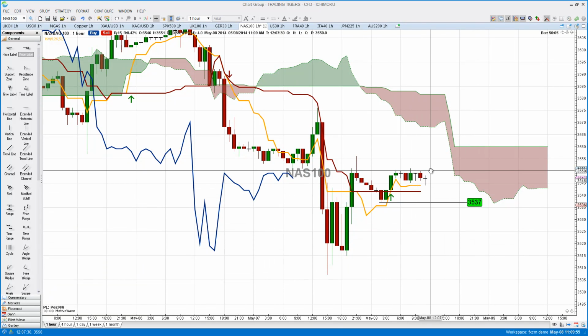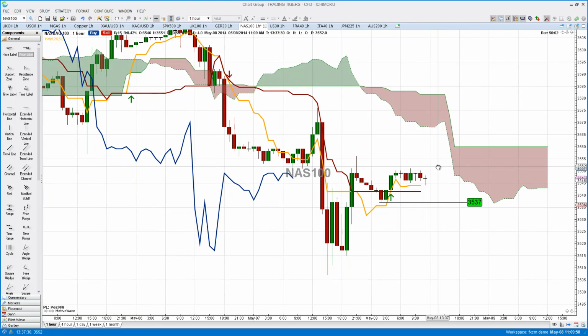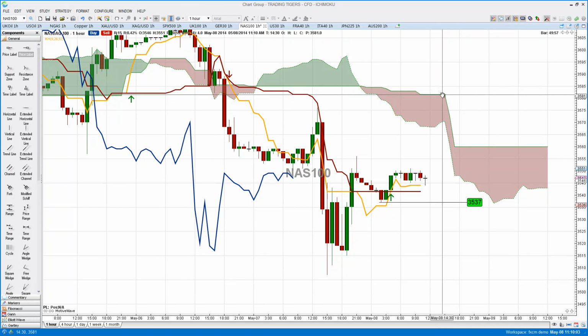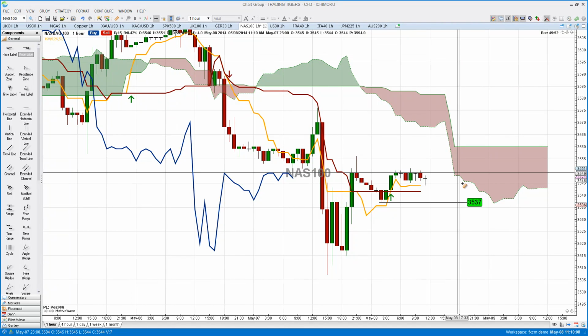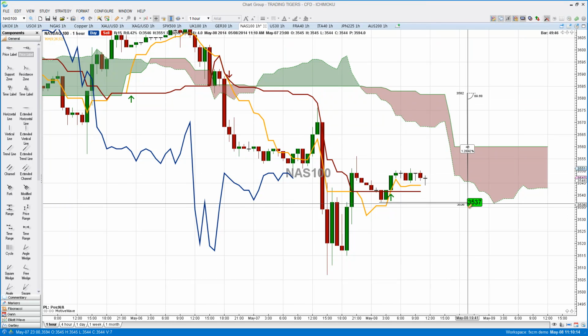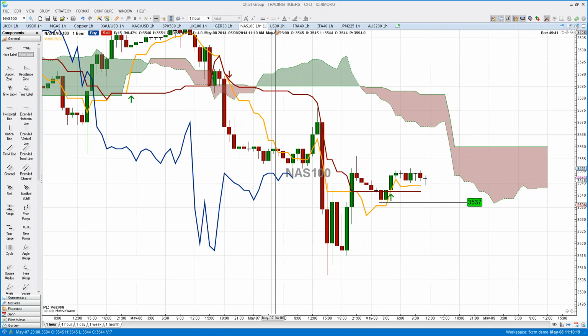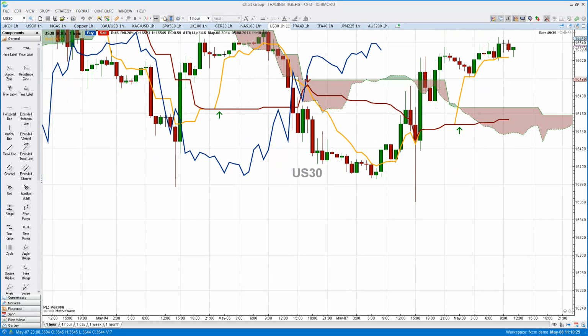And if you're going to take a stop, of course the further away is the more conservative approach, but you could put it above here, 3581, points I should say, as we're looking at the CFDs. So that is around here, which is 45 points, which isn't too bad, to be honest. Quite comfortable to be able to take that potential opportunity. Let's go to the US 30. That's the top 30 companies in the US, and let's move this to this particular tool.